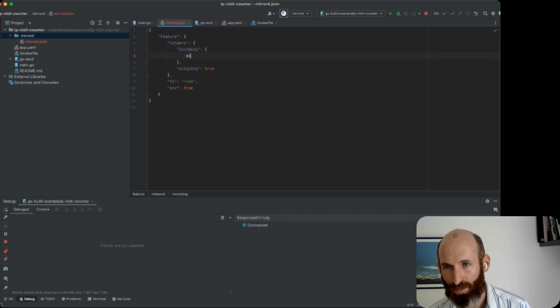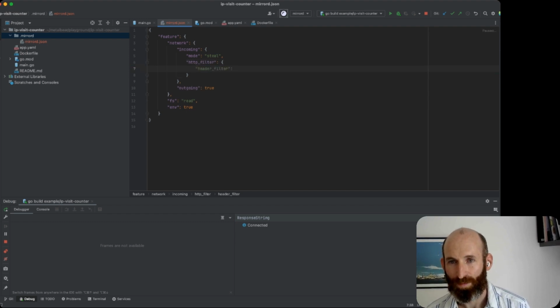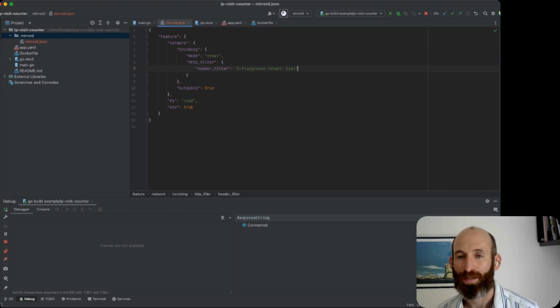We'll expand it here, keep mode as steal, and then add filter with this header. Now only HTTP requests with this header are going to reach my local code. Any other request is going to be handled by the remote pod.